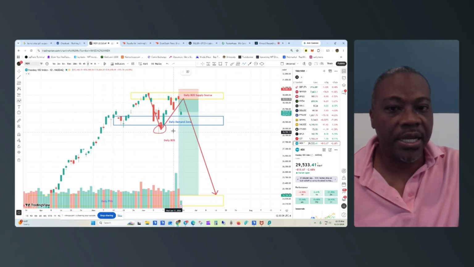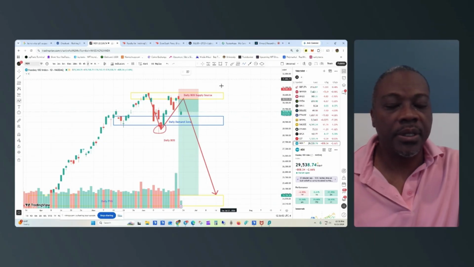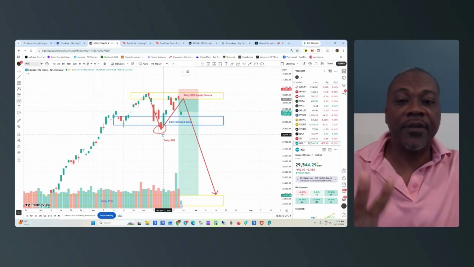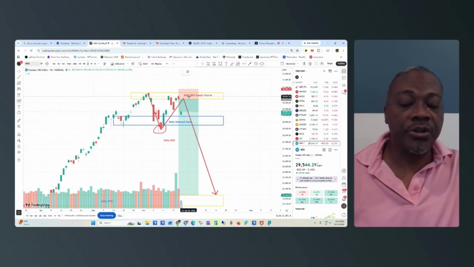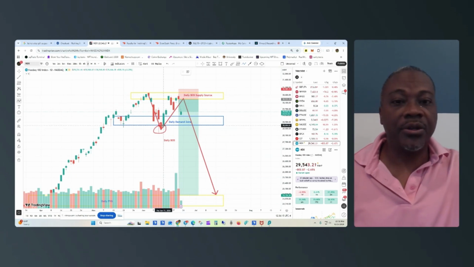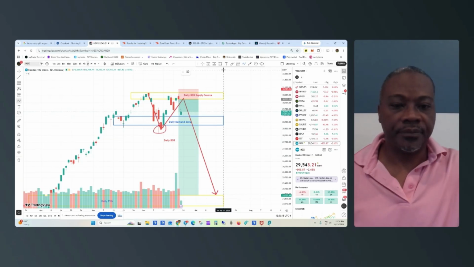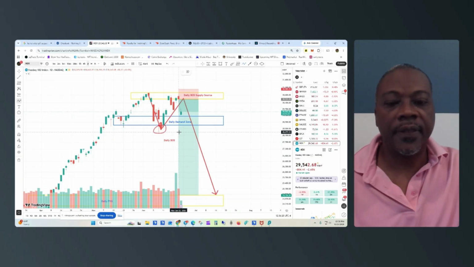Two possible scenarios. So scenario one, I'll do this one in maybe blue. Scenario one, again, this is all predicated on the fact that we have had this break of structure and a return to the source that's been rejected. So I do not expect that NASDAQ to continue pumping and going up. That's the number one thing to understand.